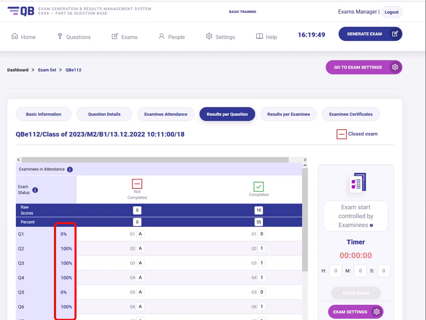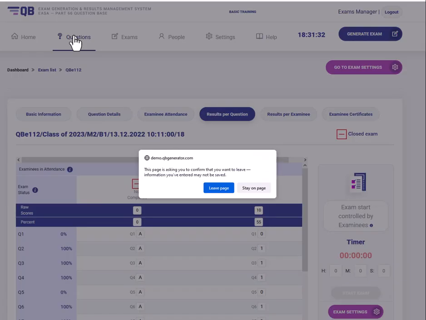When the exam is closed, the local facility index data for each question is added to the global facility index. In this way, the statistical analysis for each question becomes increasingly accurate and reliable due to the cumulative population. The global facility index is shown when you enter the questions page.